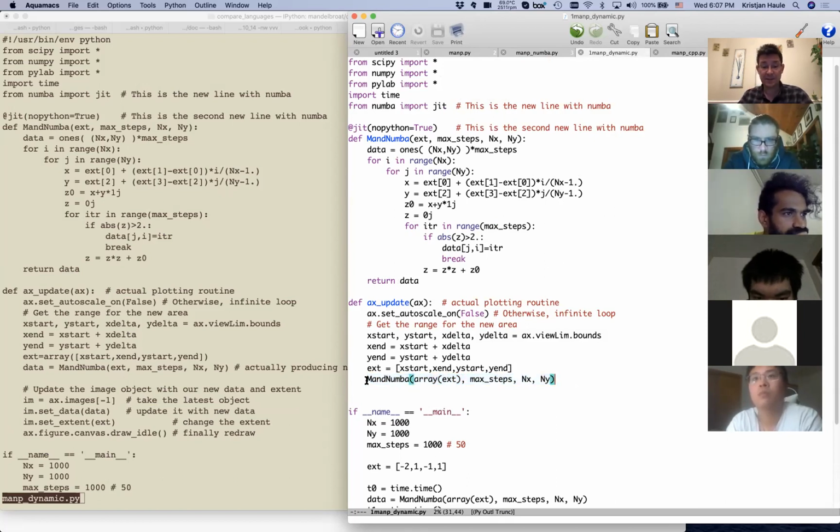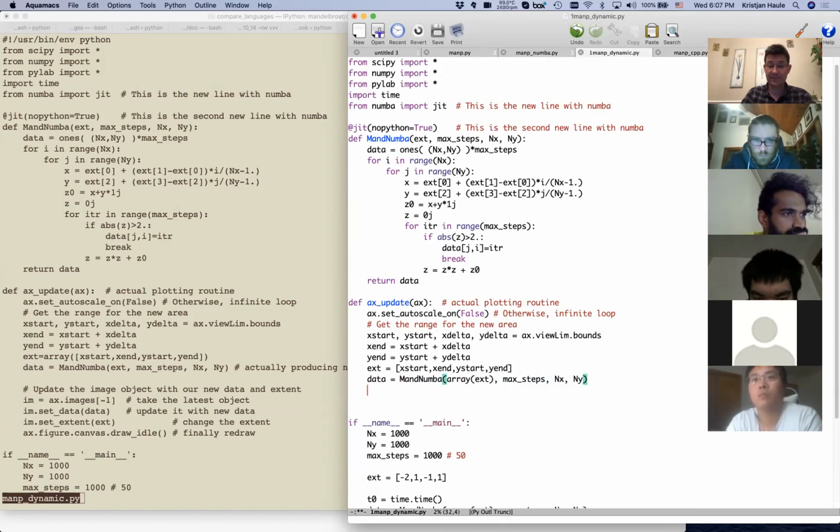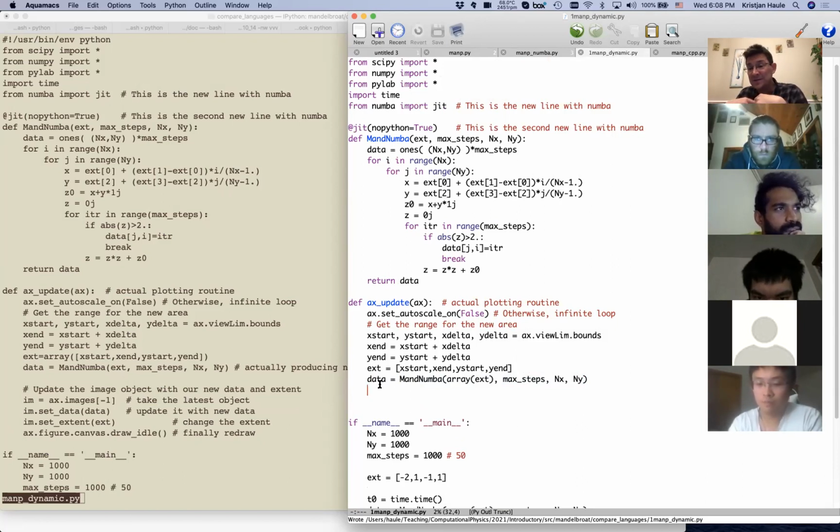And this will give us new data, the data that we actually need to use. And this will still not update the figure. We now just have the data for the new range, but we still need to update the figure.